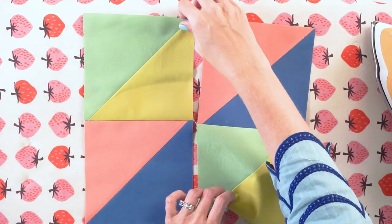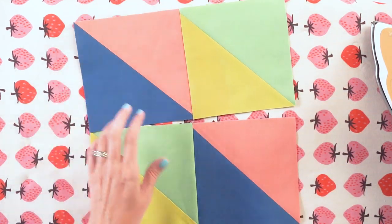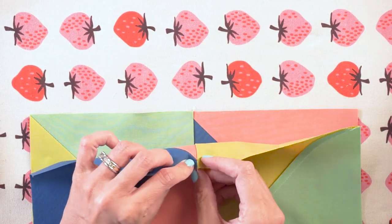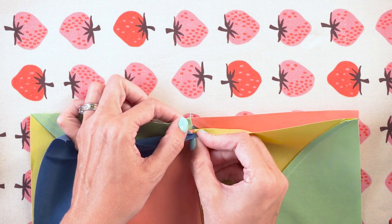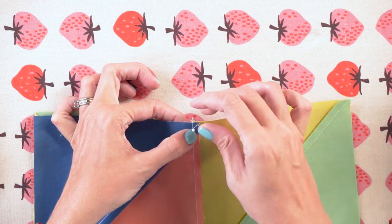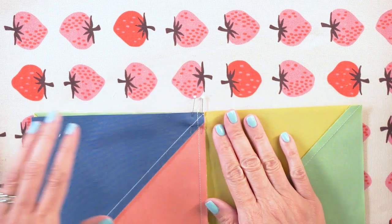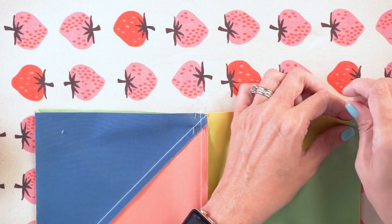So I'm going to show you what we're going to do to make sure this all comes out really nice in the center. So now I'm going to cut this piece in the center. We're going to put these right sides together. So I'm going to put my pin right in this intersection where this point is. And then I'm going to put it in the same spot on this next part. Keep my pin nice and flat. Put those together. And then I'm going to pin on each side of the intersection. That should keep it in place so that when you're stitching it together, it stays in place. And then we're going to put some more pins on the very left, right, and the center.